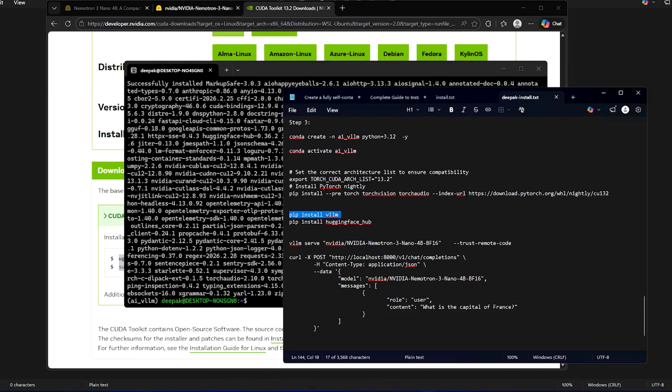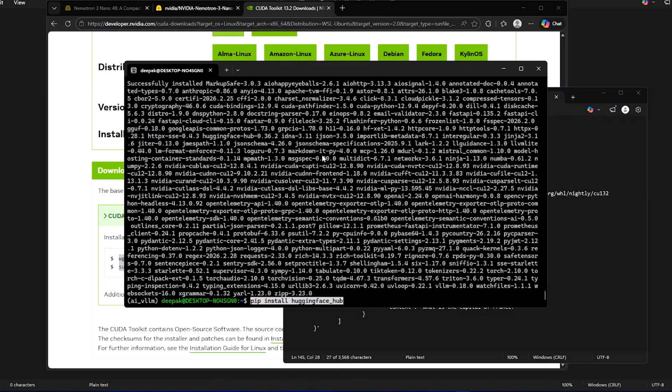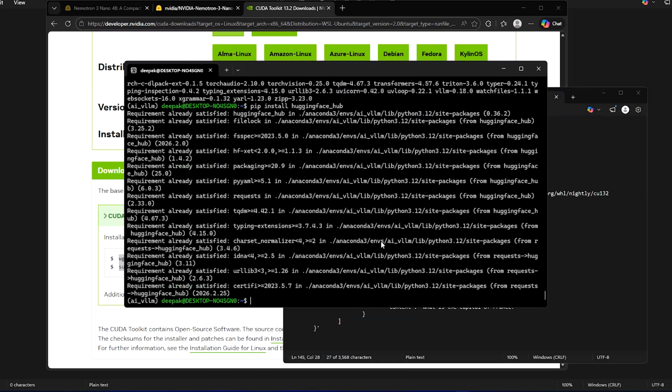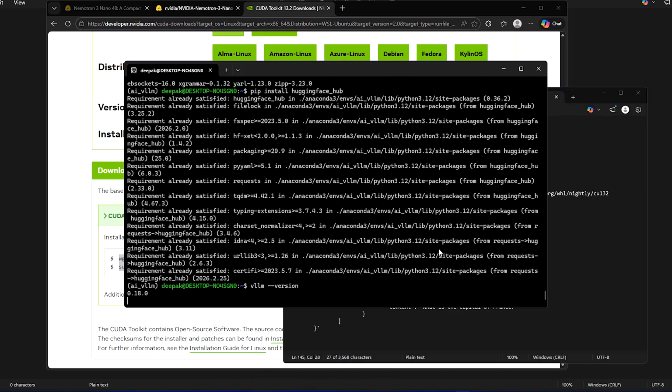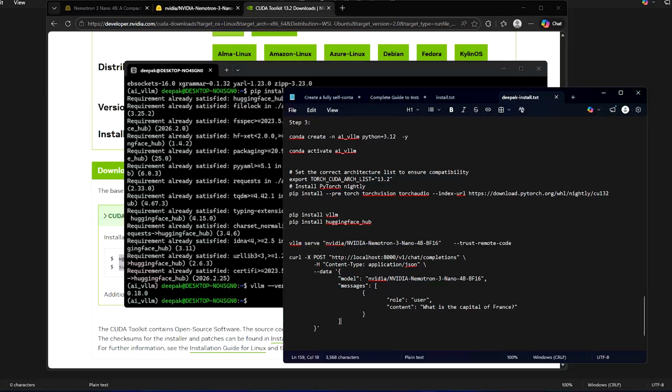You should also install the Hugging Face Hub so that we can connect to Hugging Face and then download the models. It is already installed. Now check the version of vLLM. So vLLM 0.18.0 is installed. Now we can serve the model.